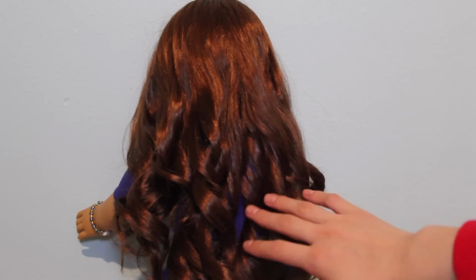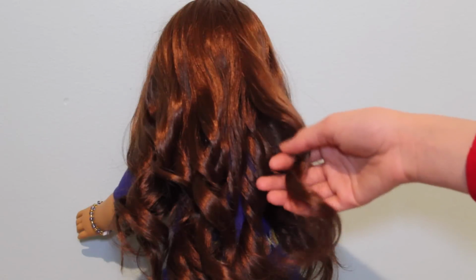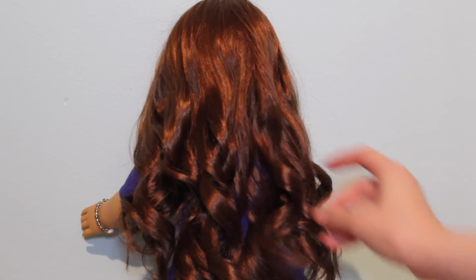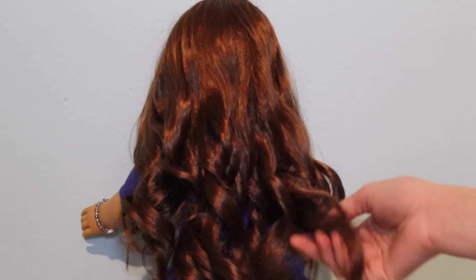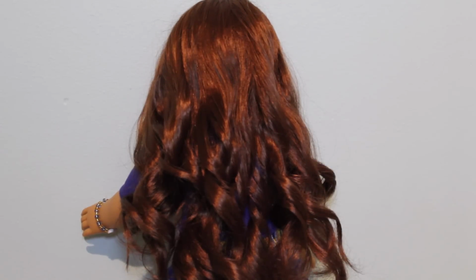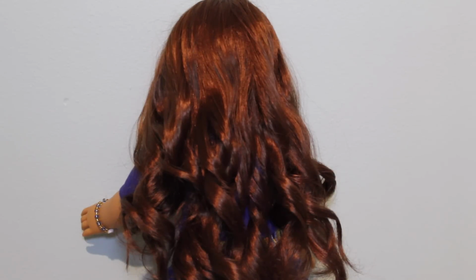If you want to neaten up curly hair, I recommend just taking small pieces of hair, wetting them down, and then just twisting them around your finger to make them look neater and curlier again, like that. And also for curly hair, I recommend avoiding braiding it because it can just make it kind of frizzy and change the curliness to it. It'll make it bend in awkward ways.